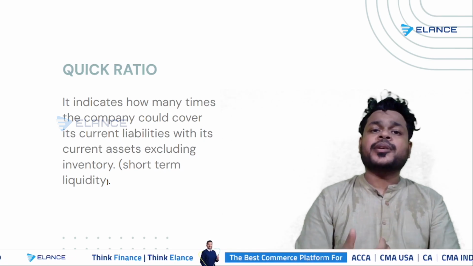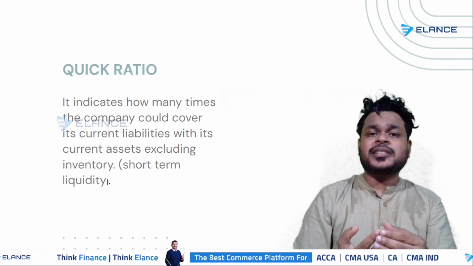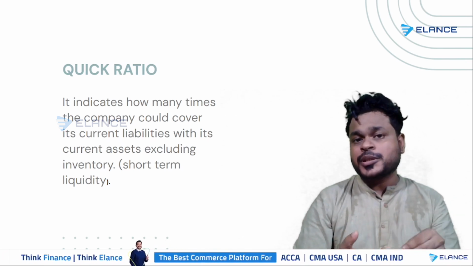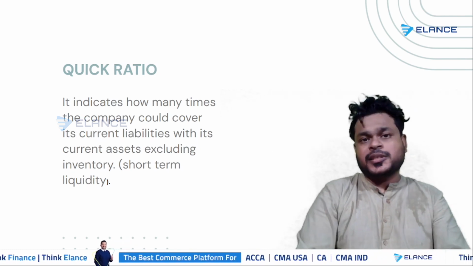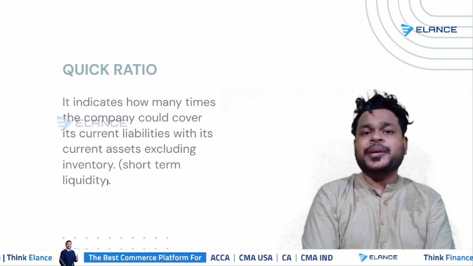The same in quick ratio also, but there is no inventory, so we have to only check whether your cash increase is due to share issue or it is due to sale of non-current asset. If this is not the case, then you can always say that you have a healthy liquidity.